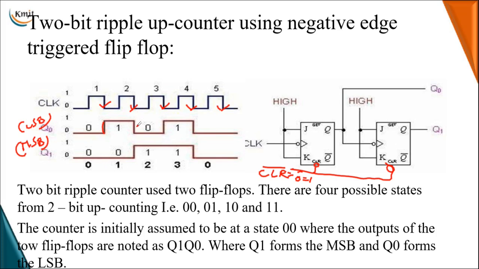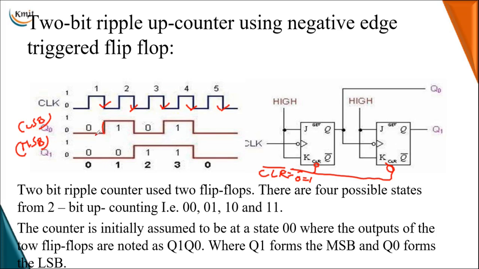Upon getting the negative edge of the second clock pulse, your output will toggle from the present state of 1 to the next state of 0, since my JK inputs are 1, 1. Hence I obtain a 0 state. This continues till you get the third clock pulse. Like this, for every 2 cycles of your input, the least significant bit will generate only 1 clock cycle. So the frequency is divided by 2 at the output of the least significant bit.